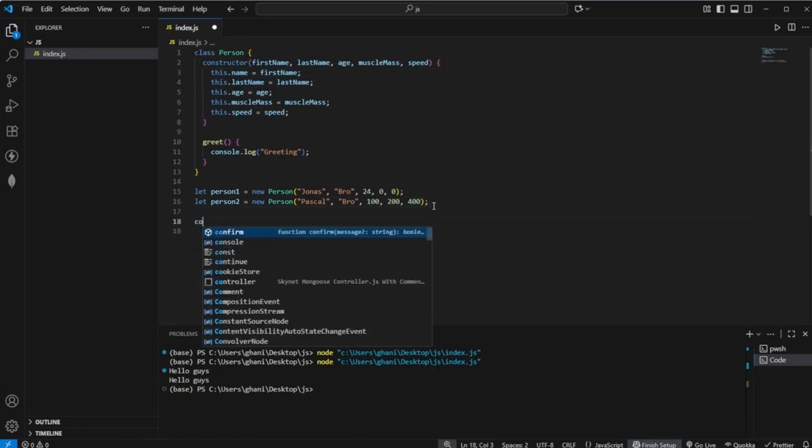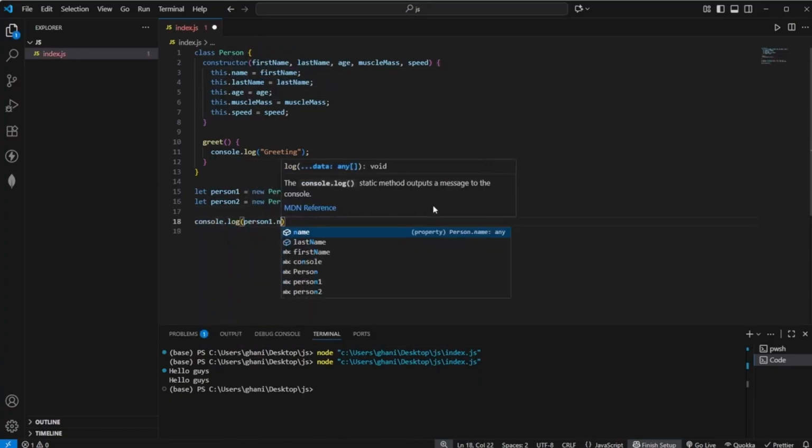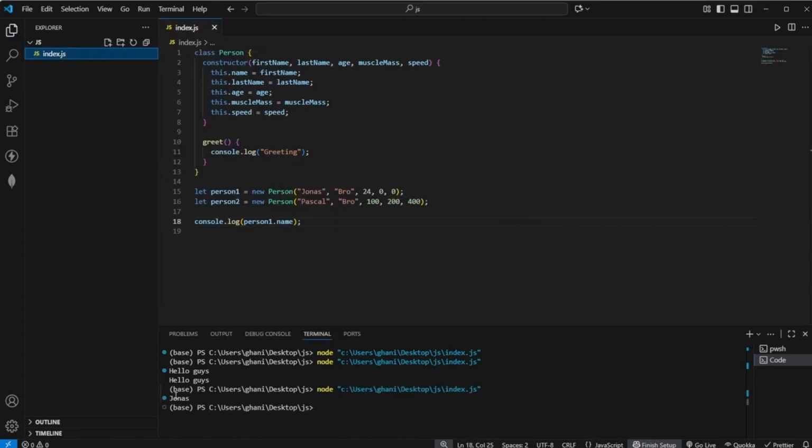And now if you would create this.name right here, which is equal to firstName, you could also say console.log(person1.name), for example, and now you can log it in a console and you would have Jonas. So basically those are the properties that you assign to the object, and usually you just use these parameters to give a value to these properties. So I hope this makes sense. Every object has properties and you can use parameters to define specific values for those properties. And now this.firstName basically refers, once you create this first person, to this person. And once you create the second person, there exists basically one this for person1 and one this for person2. And this always refers to the object that just has been created using the constructor.